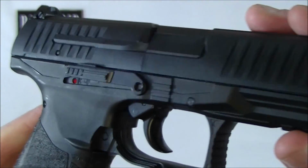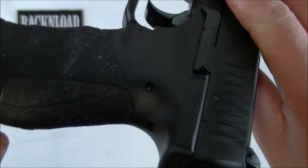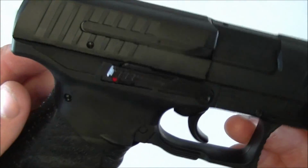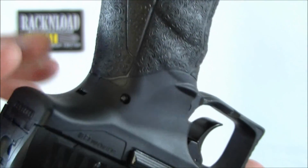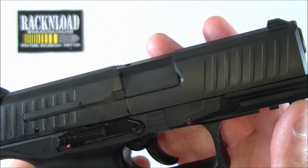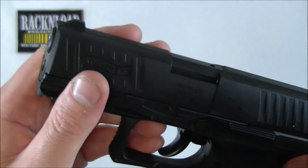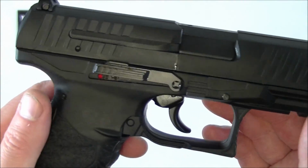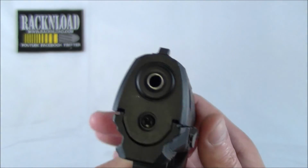Okay then guys, so that's your Rack and Load review of the Walther PPQ CO2 4.5mm pellet air pistol. Really cool air pistol. If you're into your CO2s, it's definitely one that you need to own. They really are nice, great looking, pretty accurate as well. This one is. I was just sort of shooting tin cans, just annihilating tin cans with this thing. Brilliant fun, out to about, I don't know, 15 meters or so, 20 meters. You can get some half decent results.